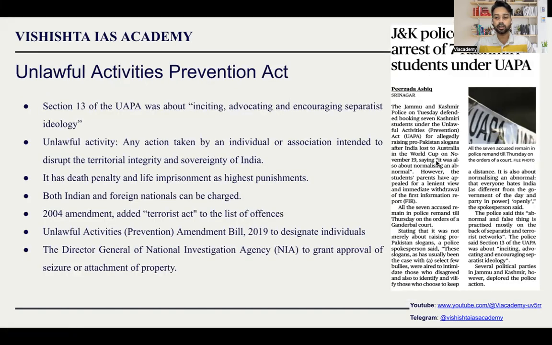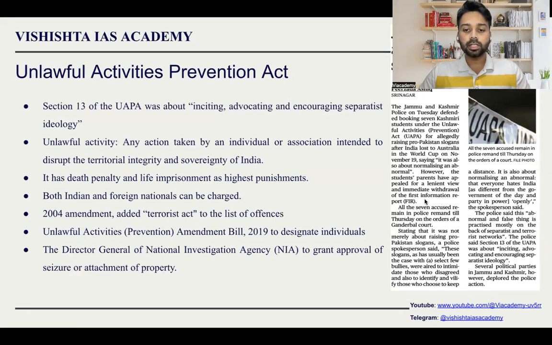Unlawful Activities Prevention Act. So recently what happened: the final between India and Australia was going on, the present World Cup, the World Cup which ended recently, and some 7 Kashmiri students were watching the match, and when India lost, they started to raise slogans against India. Not completely against India. They started to raise slogans which are pro-Pakistan in nature. In a state like Jammu and Kashmir, when you raise slogans which are pro-Pakistan, it creates a lot of problems.